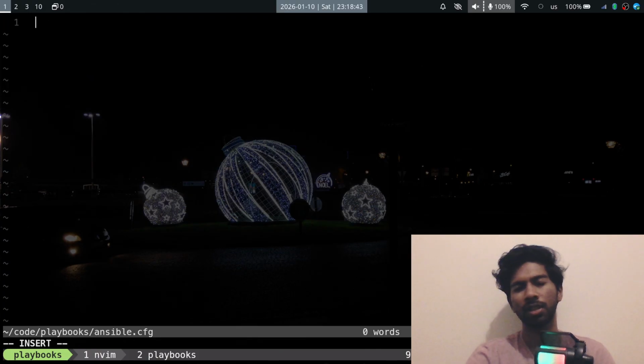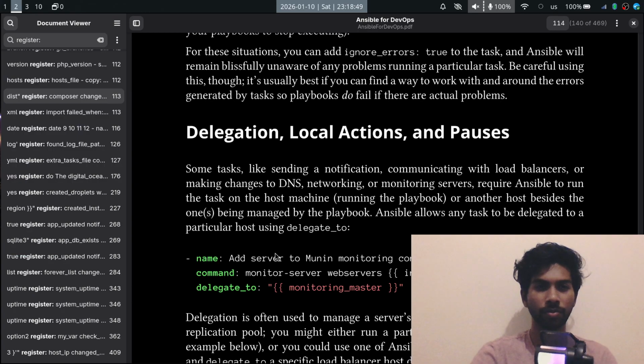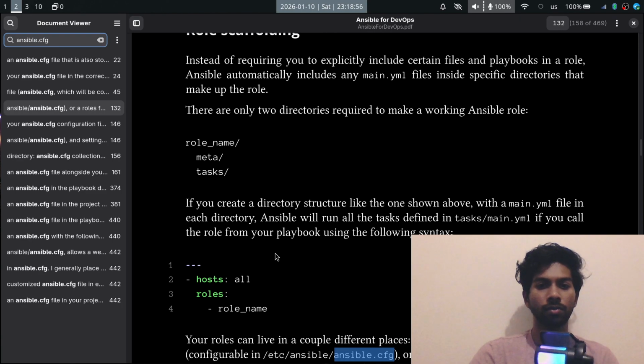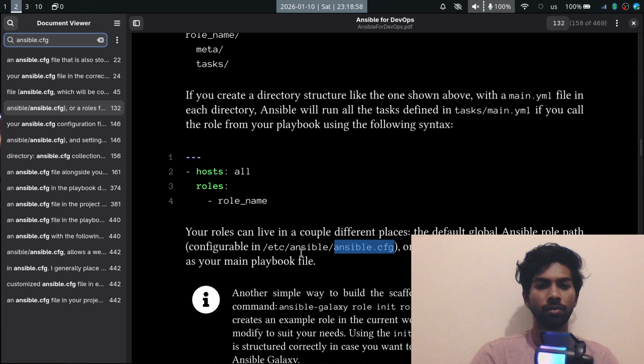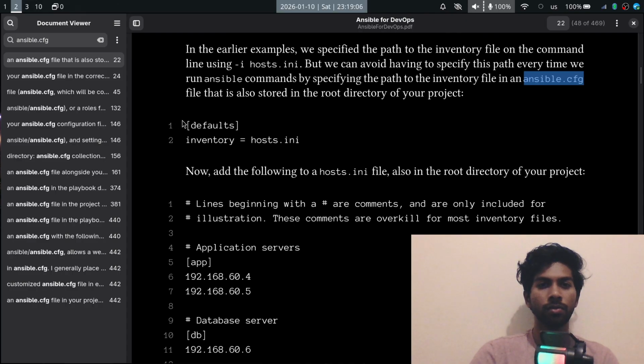Ansible config, I think it's supposed to be a YAML file, and, oh no, it's an INI file. Defaults inventory is equal to host.ini.